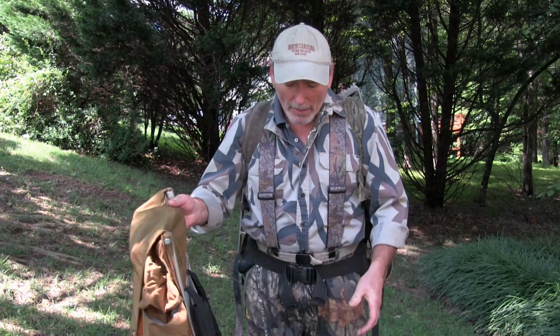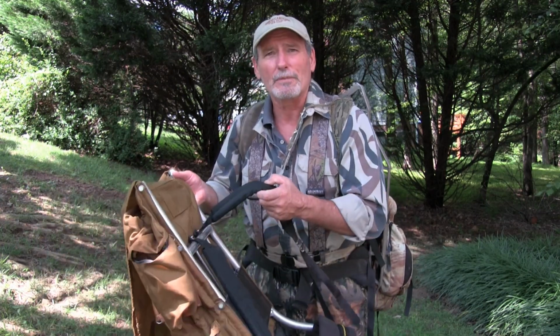What I've essentially done is I've made this tree stand into a pack frame, because there's two things that happen with a tree stand. One, you've got to get it into the woods, and you've got to get the gear that you're going to need when you get there. Two is you need to be sitting comfortably and quietly so that you can be effective when the animal shows up. Every decent pack I've ever owned has got a waist belt on it and some good straps. That's what I've done with this tree stand.